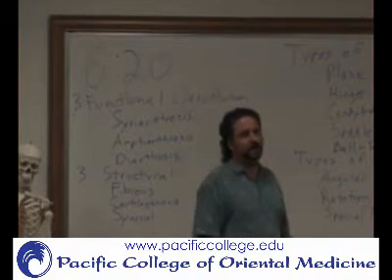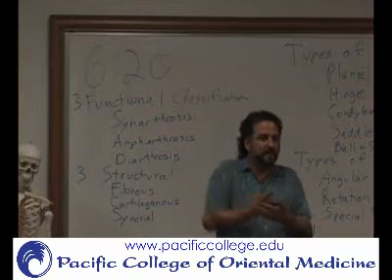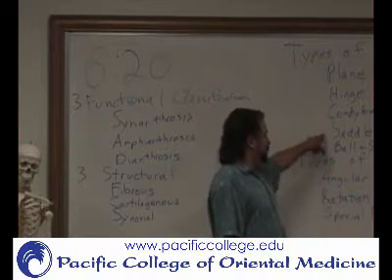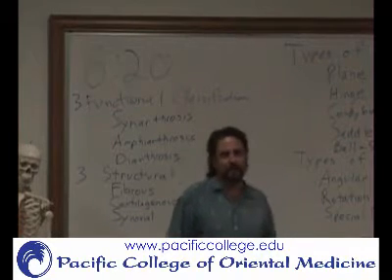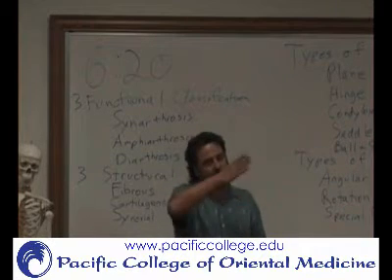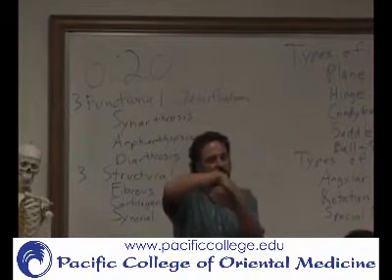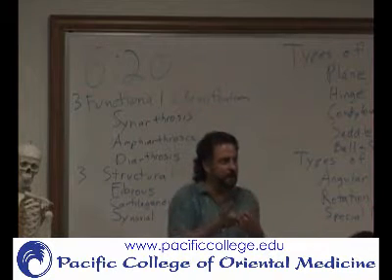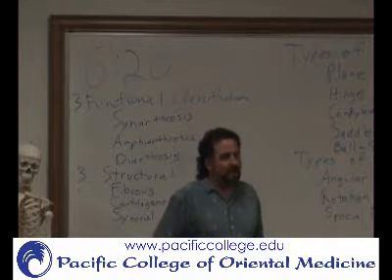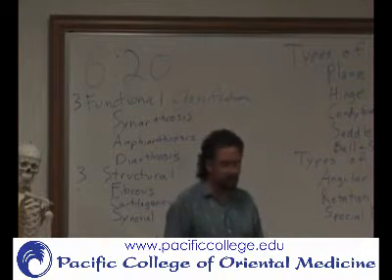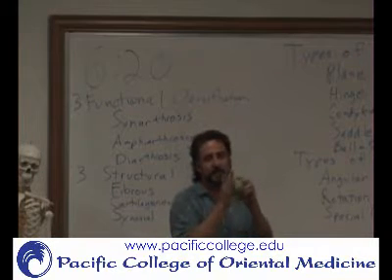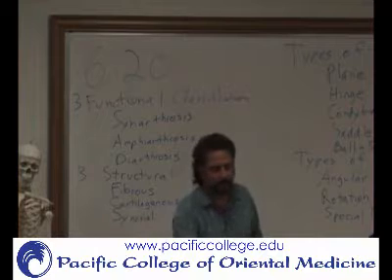Then you have condyloid or ellipsoid joints, and they sort of slide against each other like that. You have condyles, so we'll talk more about that. And then a saddle joint is a little bit more complicated version of a condyloid joint. It's basically like, you have a saddle, like a horse saddle. You have two of them fitting together, so it gives a little bit more movement than just a plain condyloid or ellipsoid joint. And then a ball and socket joint. That's going to be like this. You got a ball and you have a socket. Right? So there's a lot of movement that can occur in that. Okay?